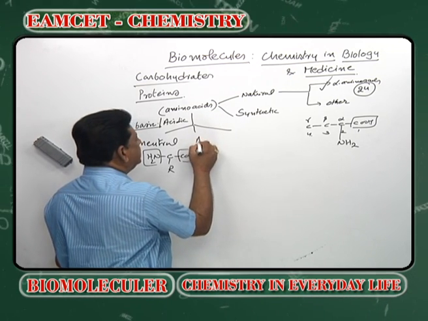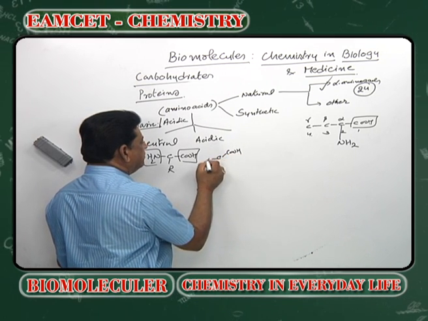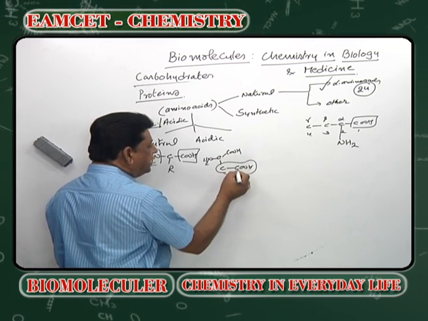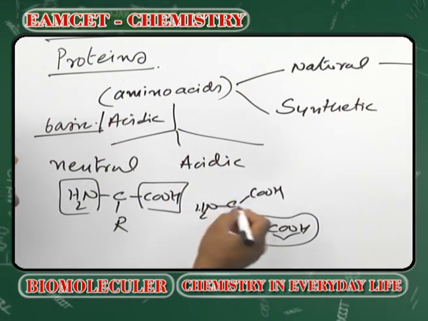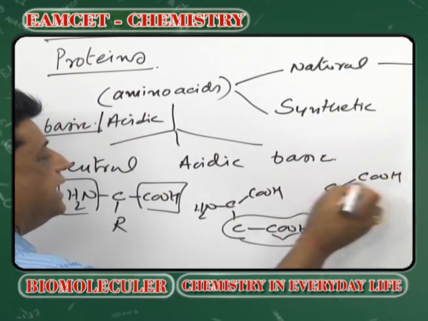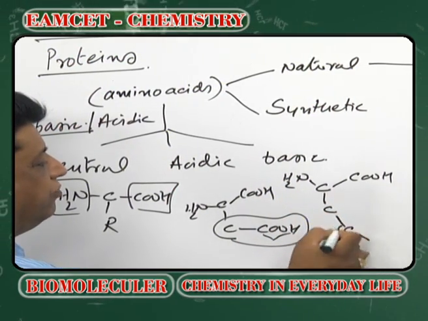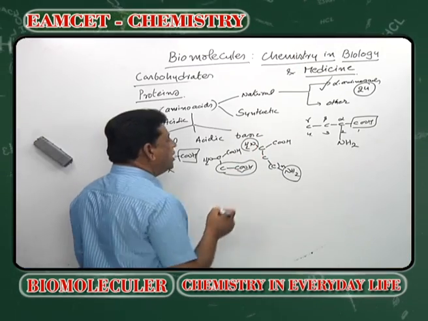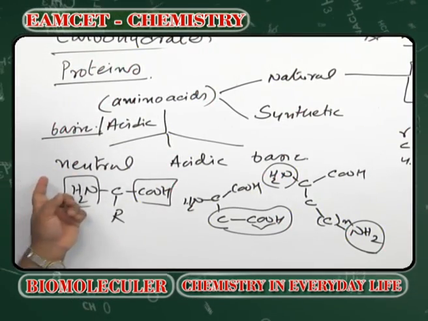Whereas the acidic amino acids will have a carboxylic as well as an amino group. In addition to that, there will be a branch, and that branch also contains one extra carboxylic acid. Therefore, the amino acid exhibits acidic nature. Similarly, basic amino acids: we will have an acid and an amino group, and the branch will have, after some n carbons, another amino group. So there are two amino groups, and it shows basic character. So amino acids can be of three types.